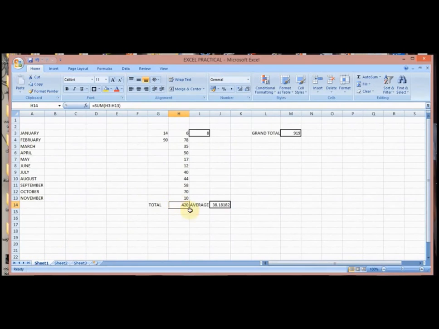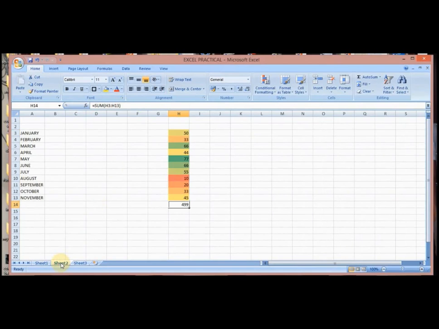This one is 420. Both are H14. So how do I add both of them? So when I click it, this is the formula, equals to sum, bracket open, sheet 1, that is this current sheet, column sheet 2, that is this second sheet.